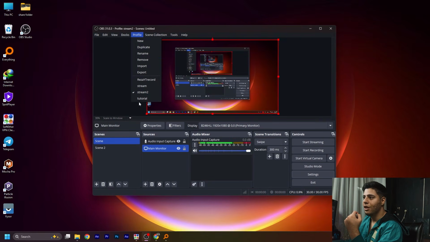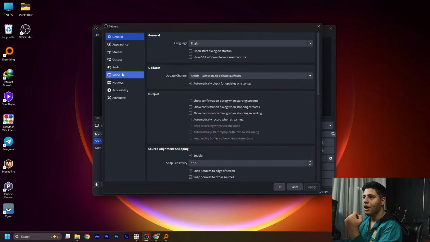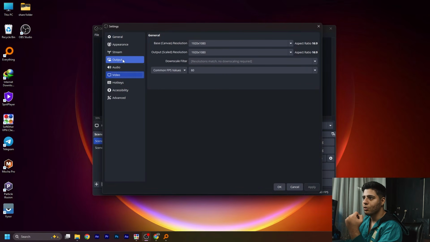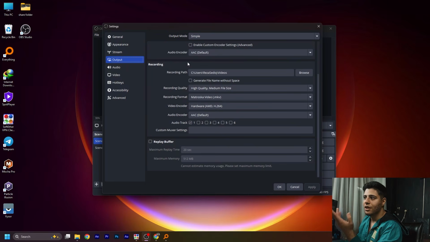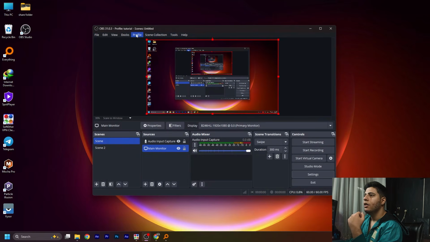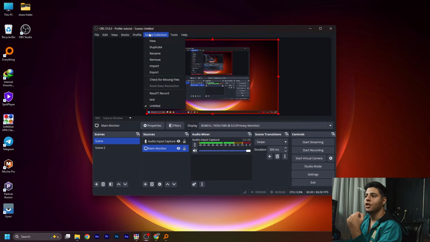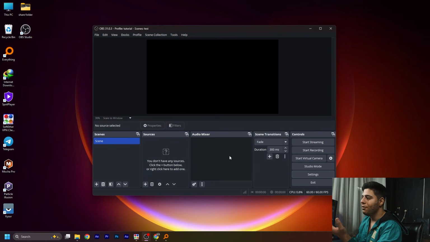This way, I just go into the tutorial, and as you can see on the video output, the settings are the things that we previously did. You also have a scene collection in here. Again, I just have one scene collection in here. As an example, right now, if I go to this test one, our scenes are different.